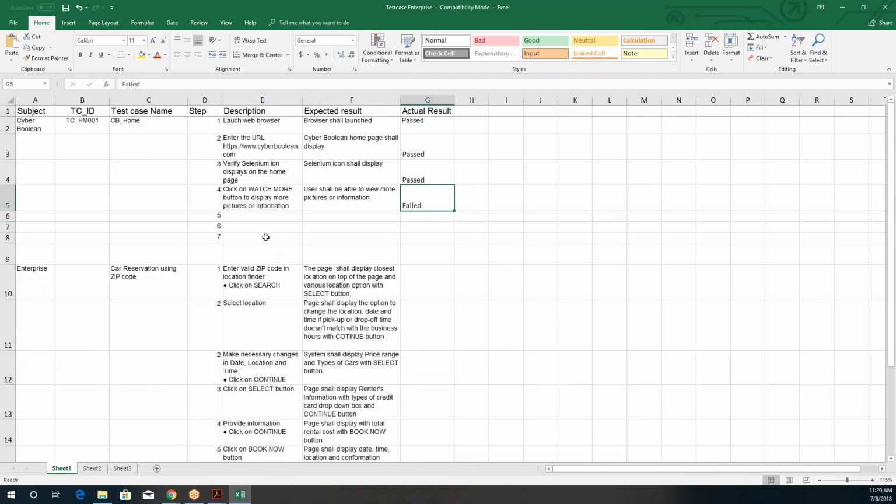Same thing with automation. When you click on the Watch More button, if it does not react and go to the next page, your code is going to fail. It's going to give an error, or tell you that the object is not found, not viewed, and it's going to be recorded. In an automation script, you don't have to record it over here. The automation script automatically generates a report, and that report would show that this step failed. So it would align with the manual steps that you have. The automation step would have the same failure.